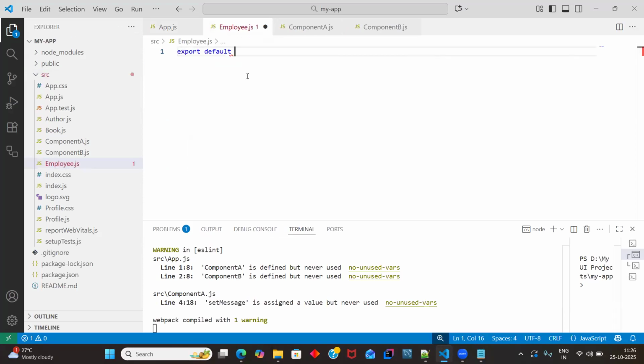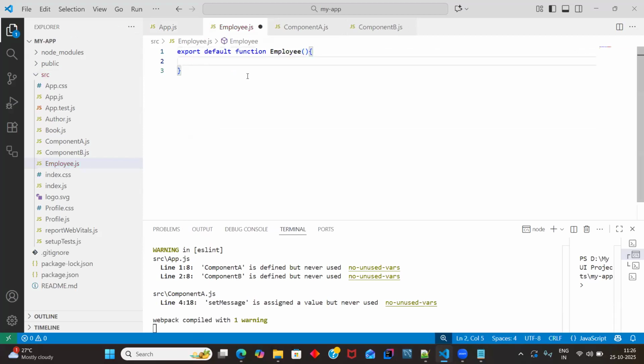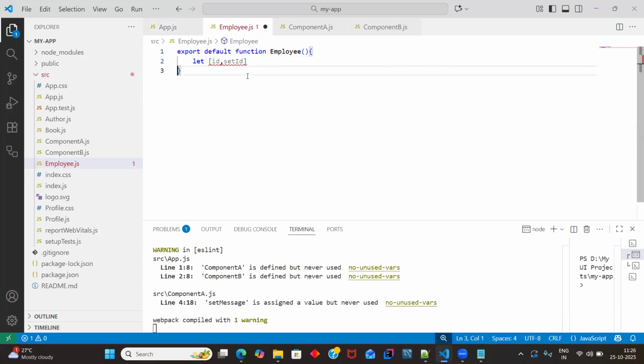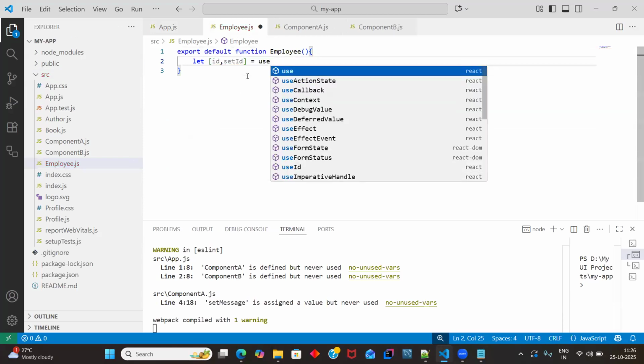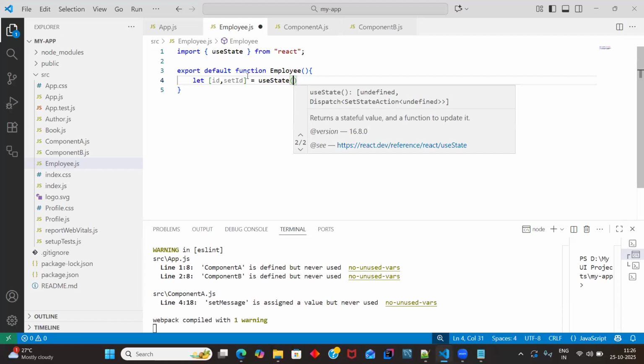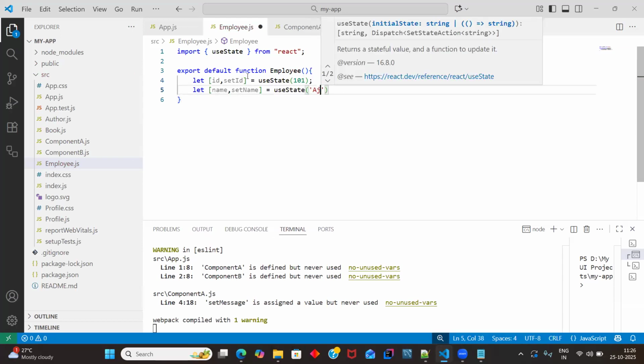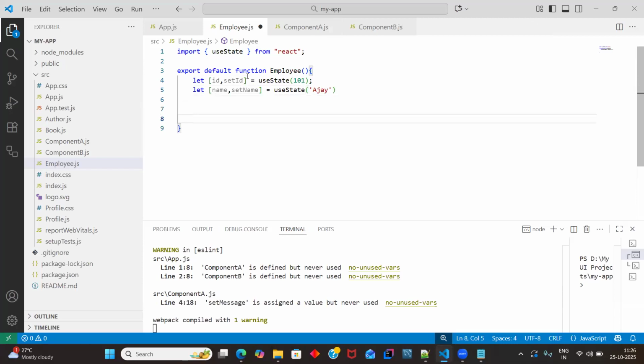Export default function Employee, and say let employee ID, and you should say set ID, equal to useState of 101, and let name, comma. Guys, you are following, right? Yes, sir.